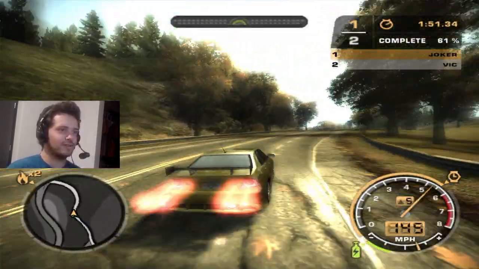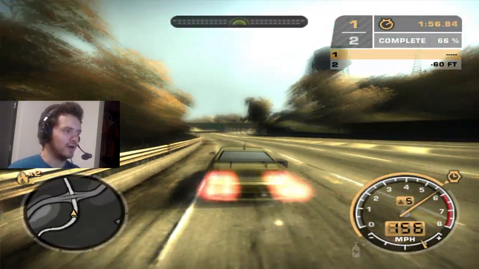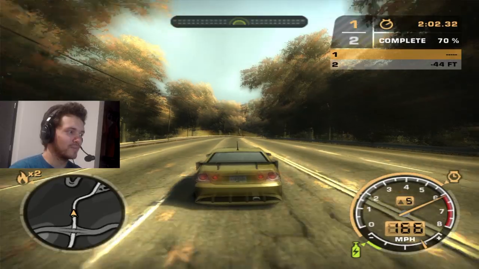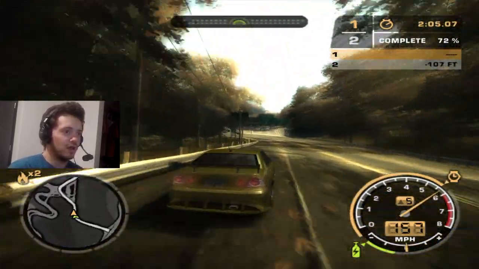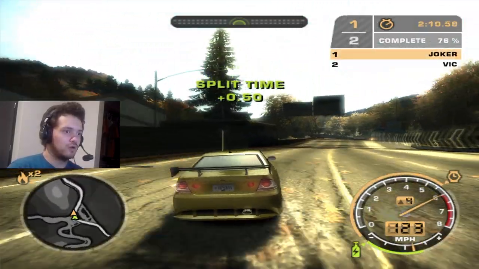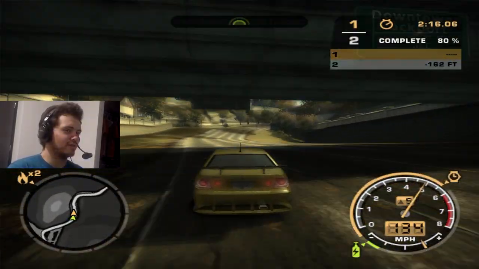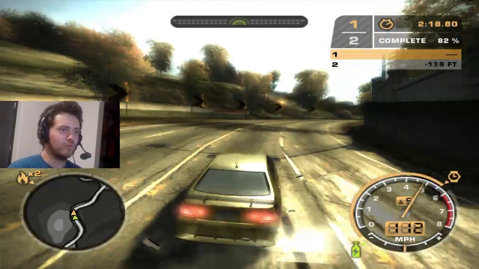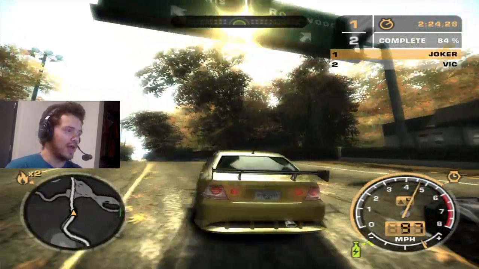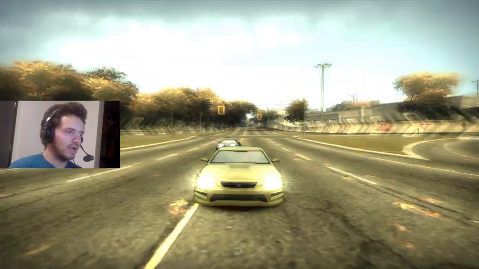Oh, come on. Come on, come on, come on. I don't have a sixth gear, but I'm pretty sure he does. Oh, there's no shortcut. We both have to go this way. Go, go, go. Oh, man. Whoa. Shit. No, no, no. Get out of here. I'm staying ahead of you this whole time. I'm not losing a race to you.